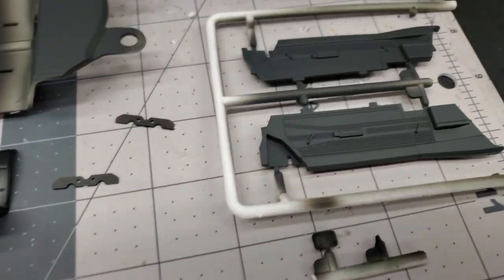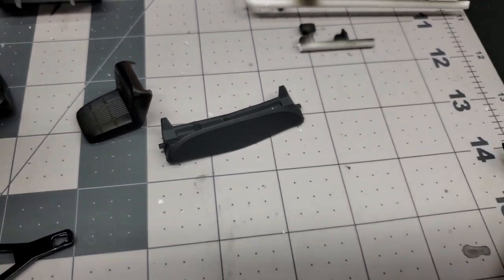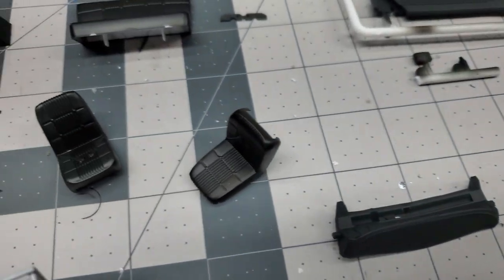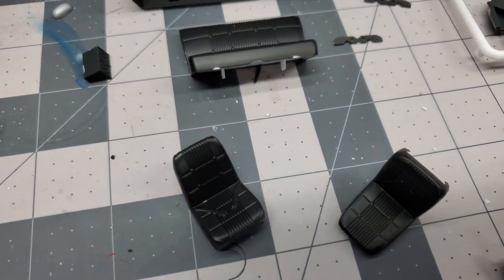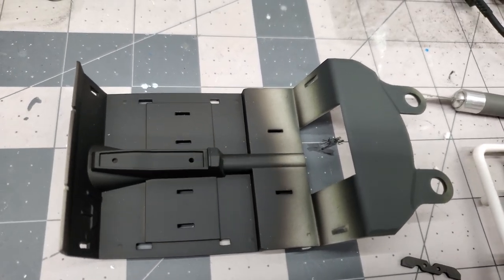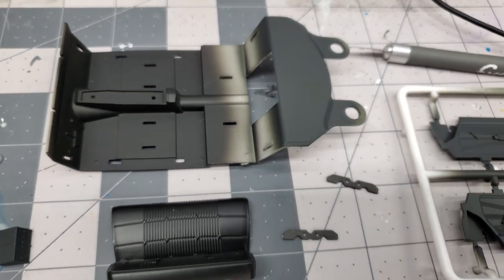So we did the door panels. We did those in natal black, same as the dash. That's all done natal black. And the seats are semi-gloss black. And then we have flat black on the floor and natal black in the window. So that is all set.